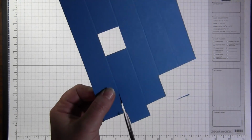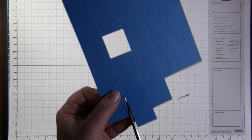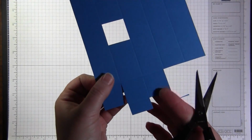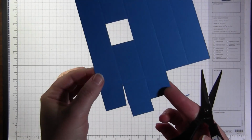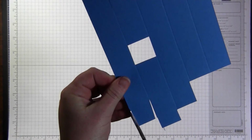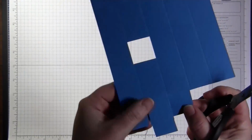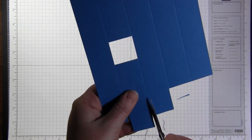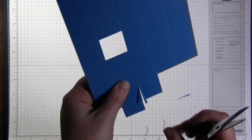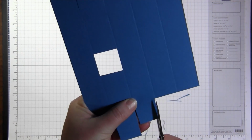Now I'm not going to cut the box top. This is my box top. I'm just going to shave it off to be a little bit more straight with the score mark there. So you can sort of see there's like a half a V right there. And you're going to do this on each side of these flaps here. This just cuts away some of the excess so that when you fold down the flaps, you don't have a bunch of excess stuff in your way.